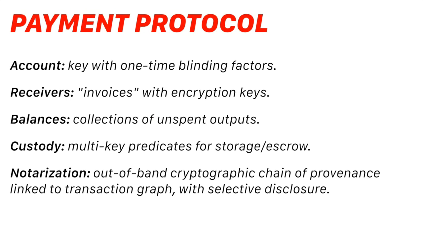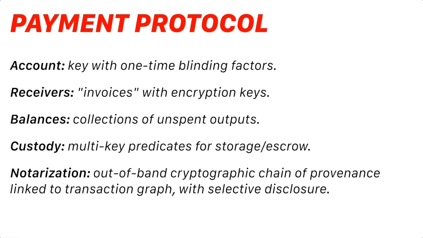This is very familiar to anyone who uses Bitcoin. To receive a payment, you generate a receiver, a special container that describes the unique destination for the funds. It contains the unique blinded address and also the blinding factors for the asset type and quantity. The sender will encrypt the asset with these keys. The blockchain does not know about accounts, but your node does, or your wallet. So it automatically combines a collection of distinct transaction outputs into a collection of balances.